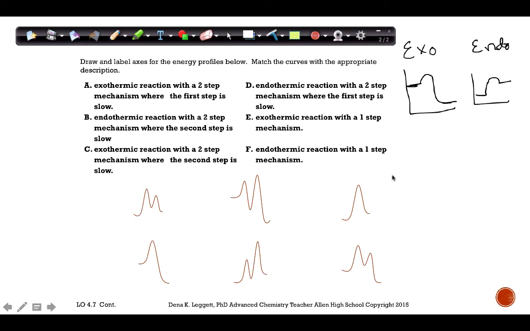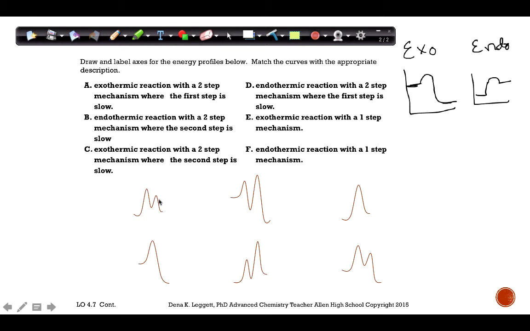Now, when it talks about the one step and the two step, every time I see a hump, that's an additional step. Let's say I'm looking at this one right here. It goes into the first step and makes a transition state, so bonds are being broken and made. And then it produces something right here, and then it goes through another step. That thing it produces is actually going to be an intermediate. And then right here it goes through another transition state, and then down to my product. So every time I see a hump, that's an additional step.